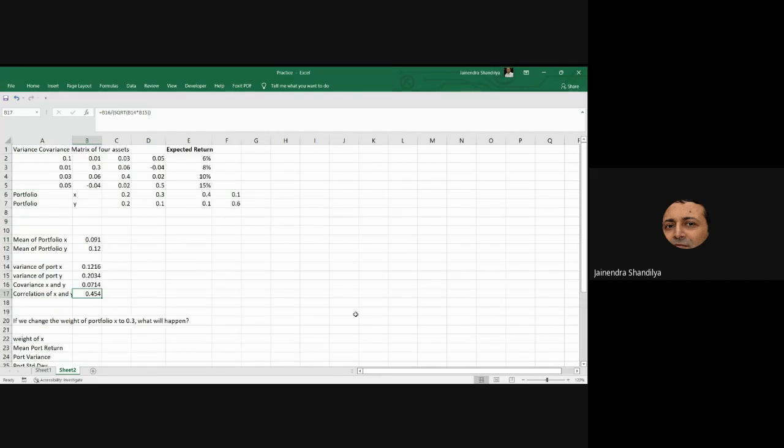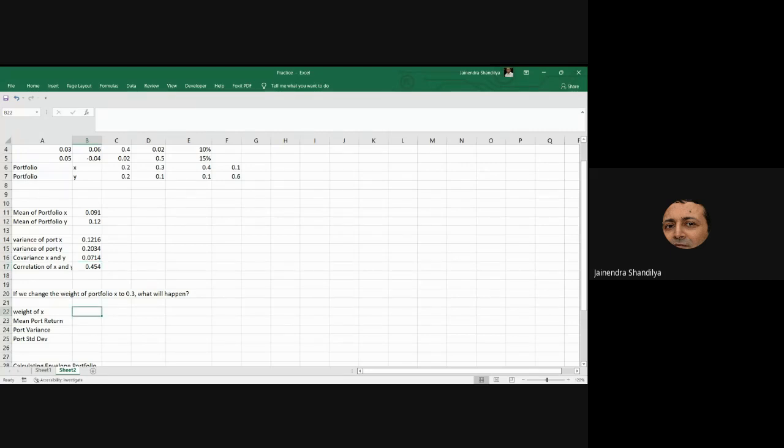Now, because we are going to move to a frontier, we are going to create an envelope portfolio. So we'll be changing the proportion of portfolio X and proportion of portfolio Y. Why? Because we don't know which proportion of them will lead to the optimal combination. So that's why we'll keep changing it, and then we'll see the magic that as we mix more and more of X or less of Y, we have a frontier which is changing its direction from the least optimal, or suboptimal, to the most optimal combination.